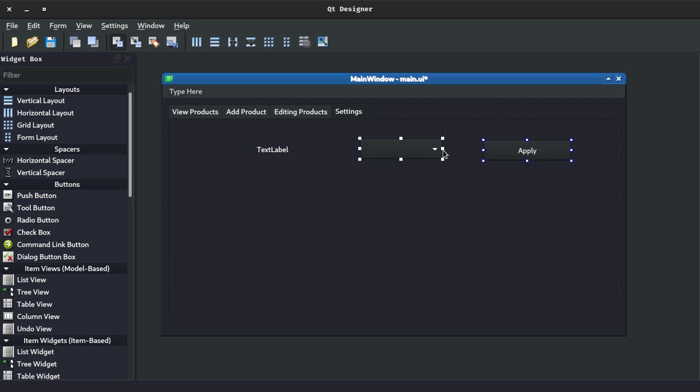We have all the room we can get. Okay. In this, I'm gonna go select a theme. Okay, so that's good.